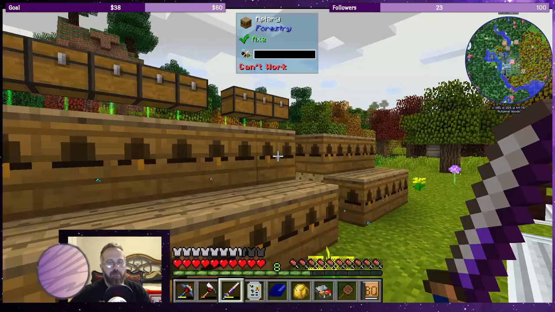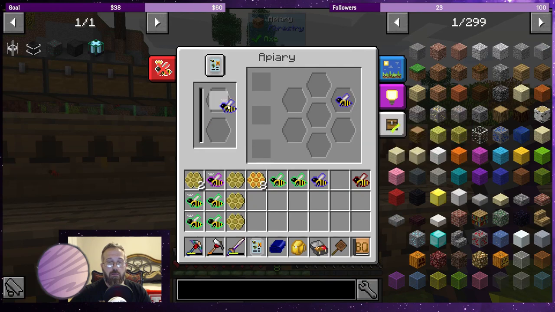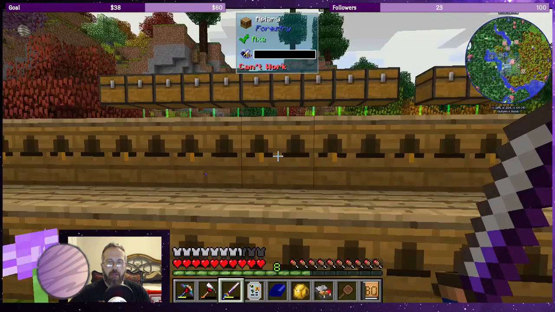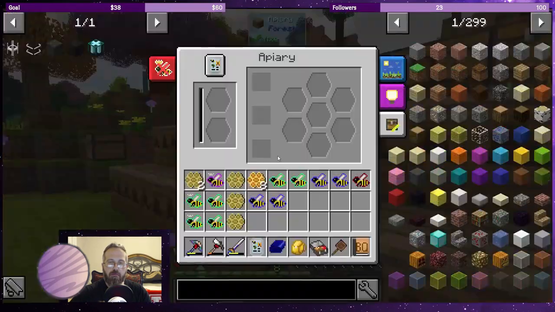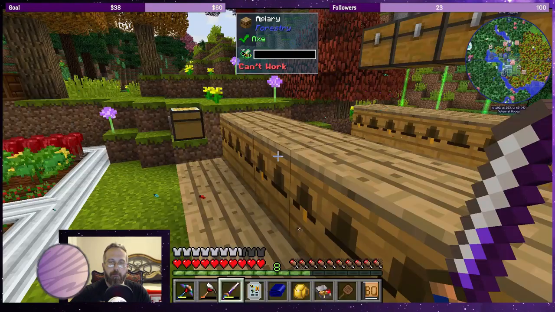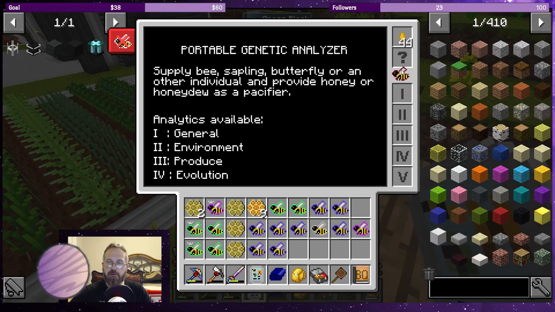Unweary. It's probably a hybrid. A Majestic drone. Wow. That's from the other. Majestic runs the same branch as the Unweary. Was not expecting the other branch to show itself. Common. Unweary. Out to party, common. So let's see what this Majestic is.